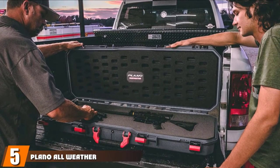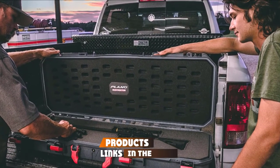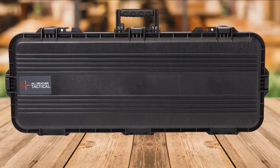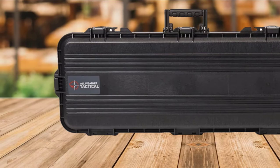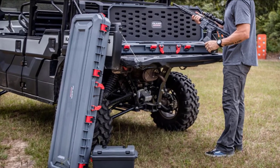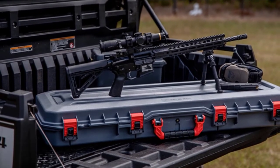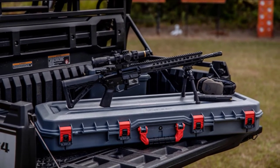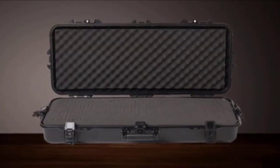The number 5 position is held by the Plano All-Weather Tactical Gun Case — one of the best-built gun cases on the market in terms of superior quality. It is one of the trusted and popular brands since 1952. You can rely on this case for keeping your precious firearms highly secured and safe. This all-weather tactical gun case is made from premium grade components. Its foamy interior is spacious and incredibly well-suited for holding firearms, protected by its industrial strength body. It is patented with a dry lock seal which keeps it watertight.